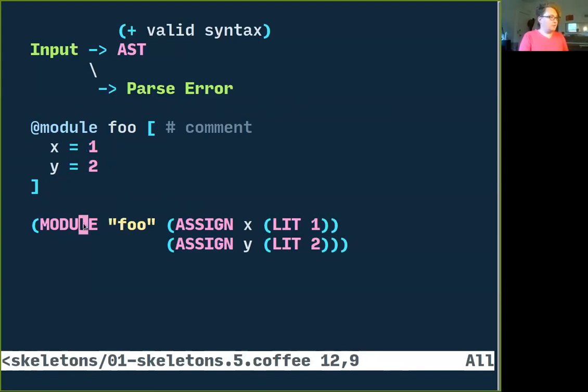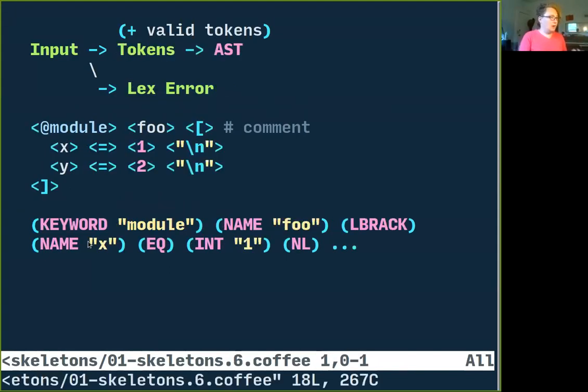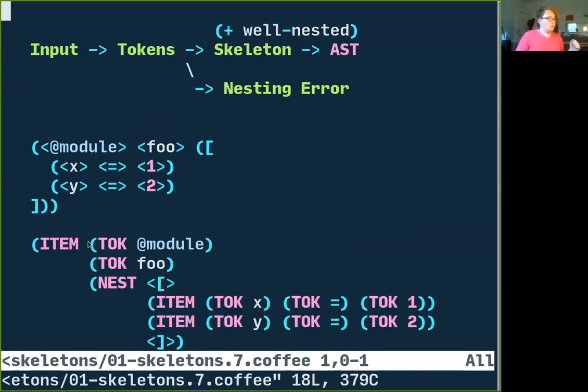And in a sense, this tree tells you that, but it's a little bit overly specific. It tells you that this is this particular semantic concept in our language. So there's an IR that we can insert, and it is called a skeleton tree, where all you say is, here's how it's nested, and here's how the syntax is broken up into groups.